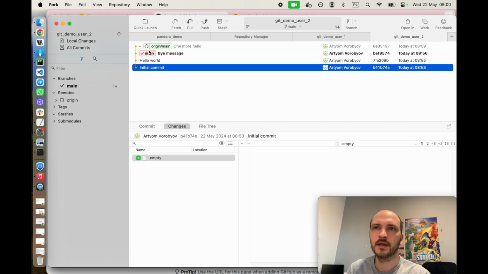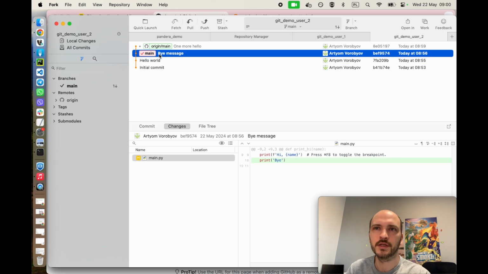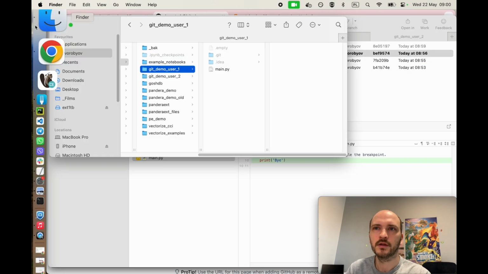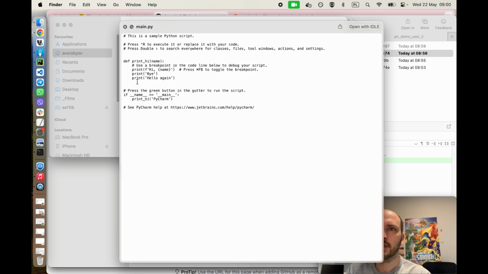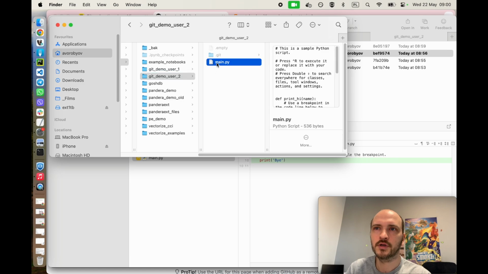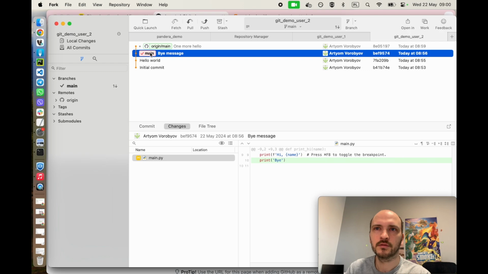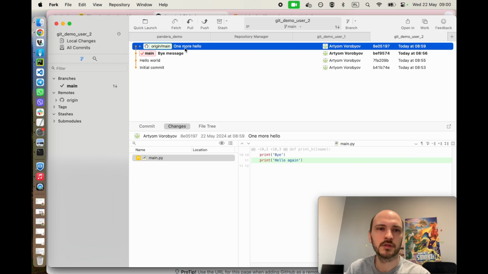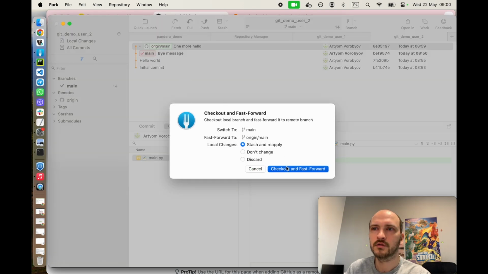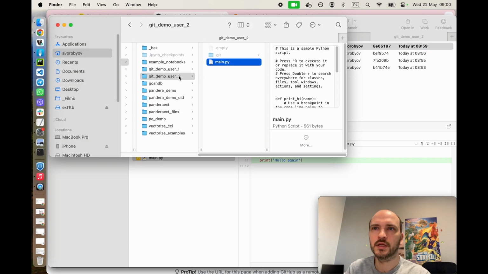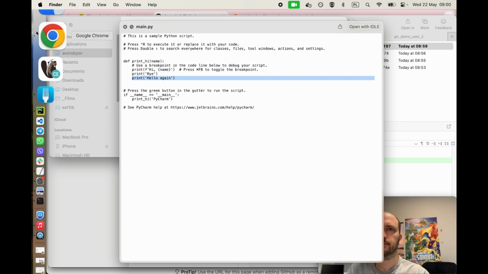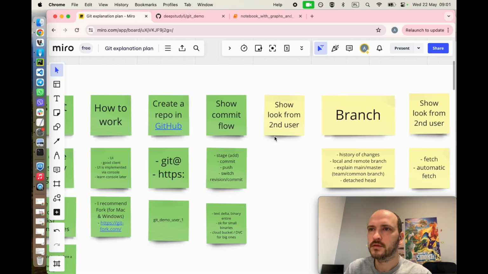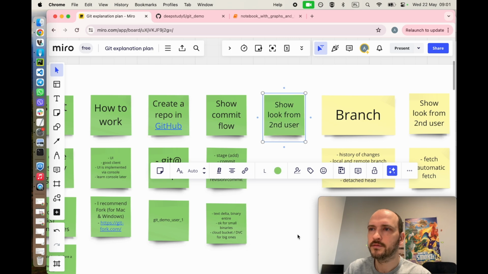bold thing means that I'm here and my local files represent this state, right? And I can actually check it. So I will go to user1 repo and see this hello again, but in second user repo I don't see it, right? And if I would change my local state to here, I do this by double click in Fork, checkout. Okay, I would see that second user repo now contains this hello again thing, right? Okay, so yeah, I've shown you that. Let's see what we have next.